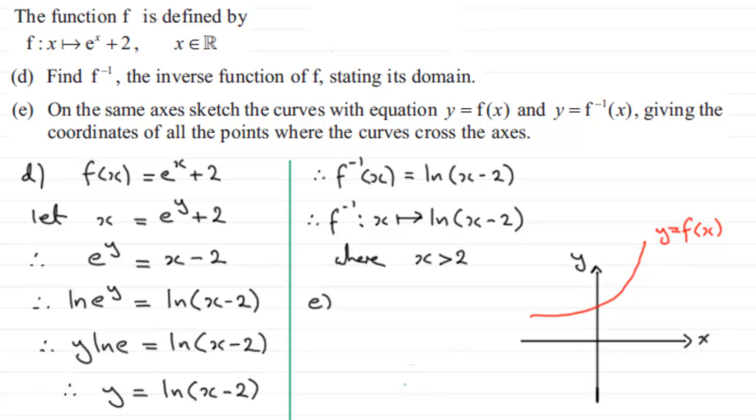I'd like to put on some other detail onto this. There's an asymptote here, an asymptote at y equals two, because we pushed the graph up by two units. So this line here is the line y equals two. This point here where the curve crosses the y axis is when x is zero. When x is zero, you've got e to the zero, which is one, plus two is three, so this point here is three.